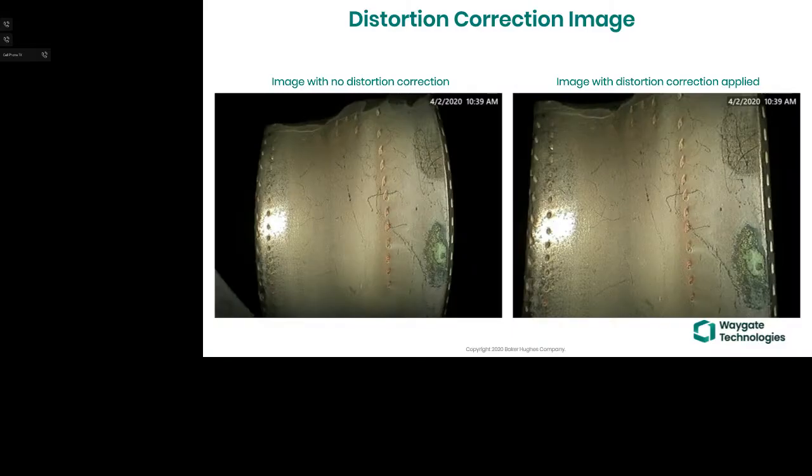So, here's an image on the left. So you have, say, a 120-degree field of view tip. The image on the left, you see the right and left edges are curved. Well, they appear curved because of distortion correction that is being applied from the wide-angle lens, where on the right-hand side, when you turn distortion correction on, is going to actually correct for that barrel distortion. You select what tip is on the camera, it knows how much correction to place, and you now have a better picture to work with.